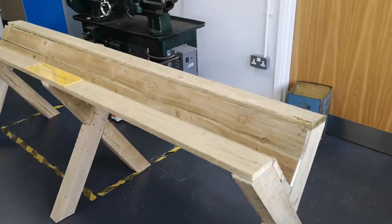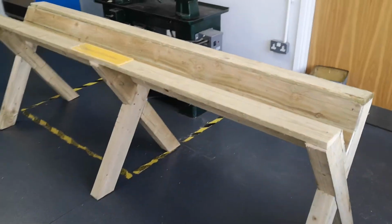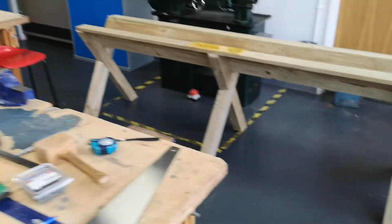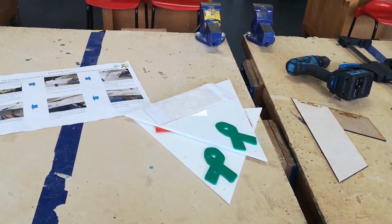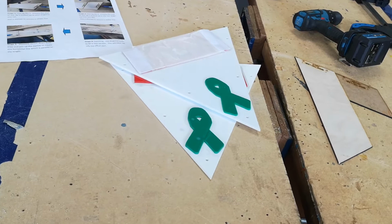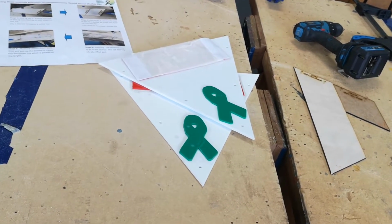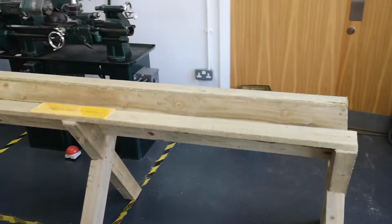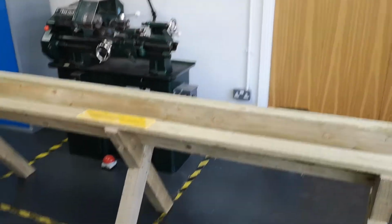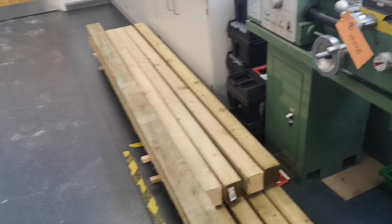So obviously we need end panels on either end of the planter. They are made out of acrylic. They've got the names of the students on the top of the acrylic. They're covered up at the moment so we don't see whose is whose, but it's also got the logo on there to commemorate World Mental Health Day, which is the reason behind making these planters in the first place.